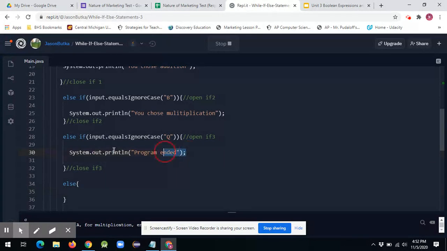Let's go ahead and put a system.out.println in between the braces of that else. Sorry, please enter A, B, or Q. And let's go ahead and comment these braces.